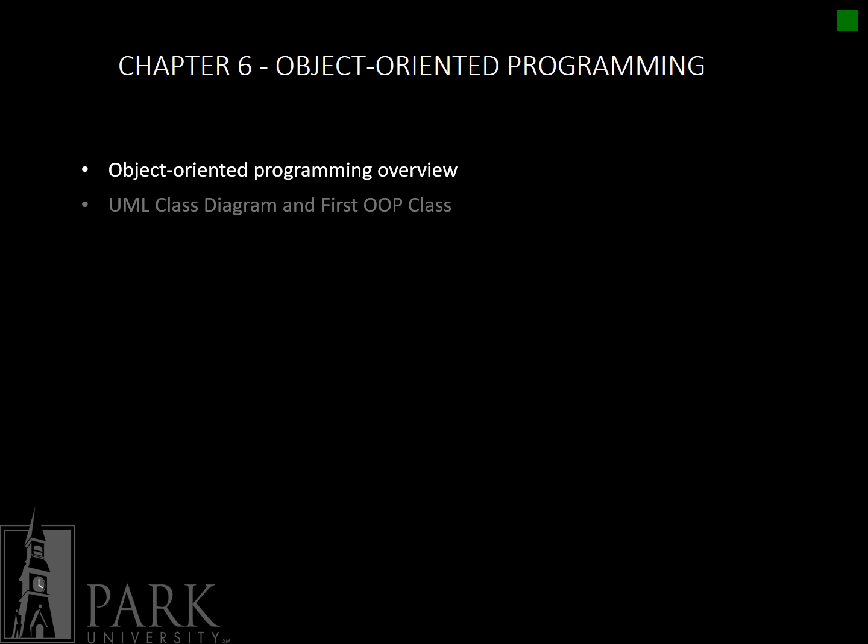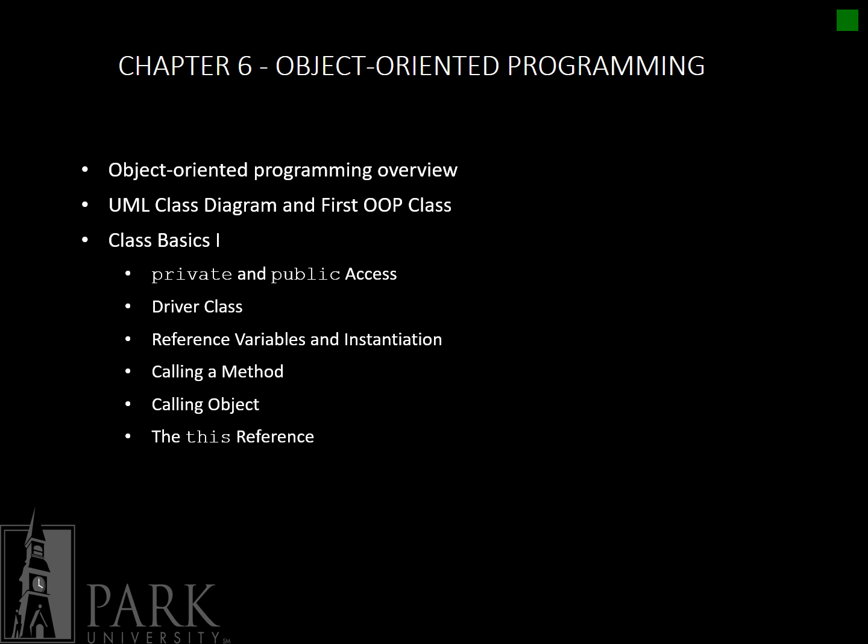All right, so that's Unit 6, Object-Oriented Programming. We gave you a broad overview of what object-oriented programming is. Obviously, the book's going to be a lot more in depth, but this is the crash course, the too long didn't read version of it. We talked about UML class diagrams and we looked at your first object-oriented programming class. And we talked about member access, private and public. We also talked about how to use a driver class, how to write a program that uses other objects instead of just using the main method from each class.